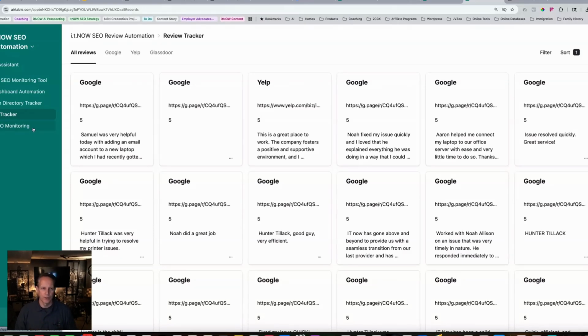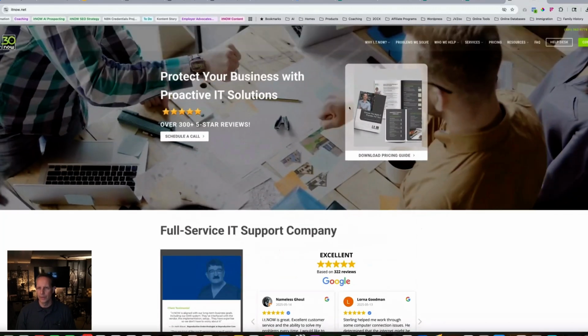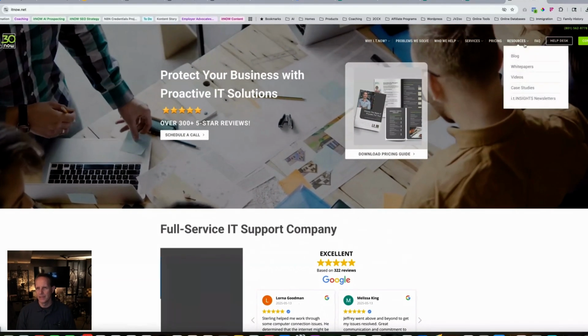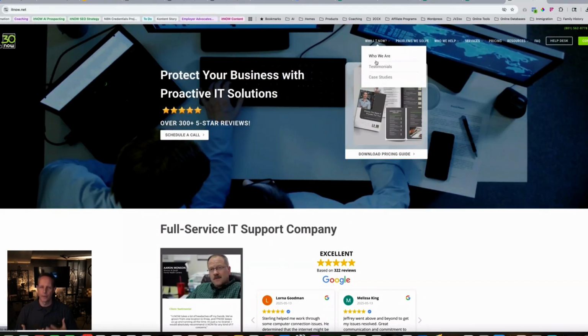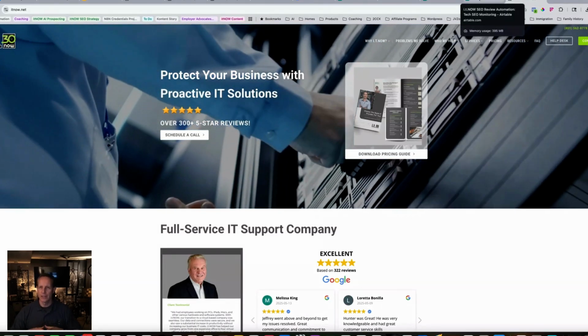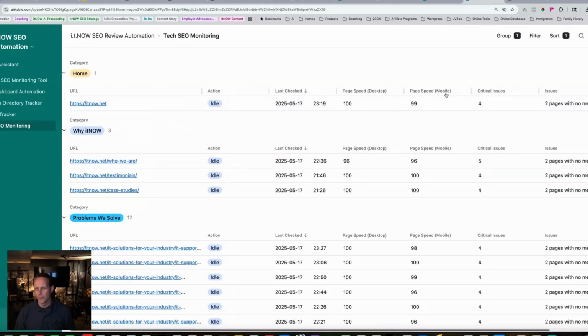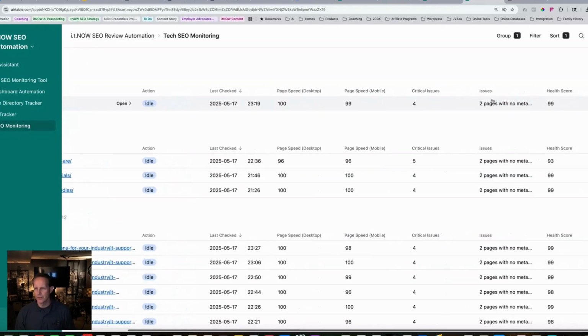The last thing I'll show you is our technical SEO. We obviously have a web page, right? And we've got this menu structure that you have here. And we want to see how these pages perform when it comes to technical SEO. So if they load fast and stuff like that. You can see that here, our main page. You can see the load speed on both desktop and mobile, whether it has certain critical issues and what the health score is. Now, the closer it is to 100, obviously the better, right?